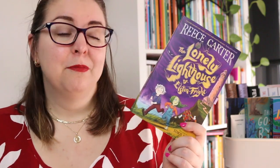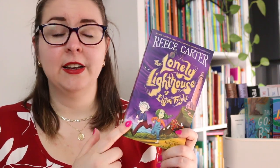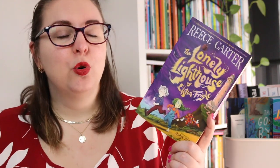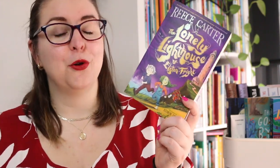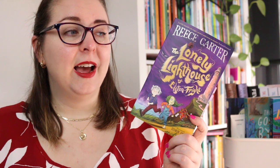Finally we come to a middle grade title — this is the sequel to A Girl Called Corpse from last year — and that is The Lonely Lighthouse of Elston Fright by Rhys Carter. This is a middle grade paranormal fantasy series. We have three characters: Flip, who is the son of lighthouse keepers and an orphan living with his grandmother, and in the first book he befriended Corpse and Girl, who are two ghosts who live on the island of Elston Fright. In the first book Corpse was being kept captive by a group of witches, and in this book we sort of see what the witches are willing to do in order to try and get control of Corpse again. The town of Elston Fright is attacked by poltergusts, who are poltergeists made of wind and are in many ways the middle grade friendly version of The Four Horsemen. It's up to Flip, Corpse and Girl to figure out what's going on, find out how the town has defeated the poltergusts in the past — because this is not the first time they have appeared — and how to do that with limited magic supplies because a lot of what they were using has been lost to them at the start of the book.